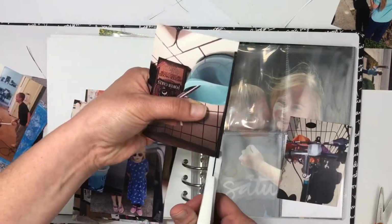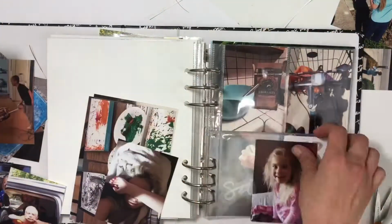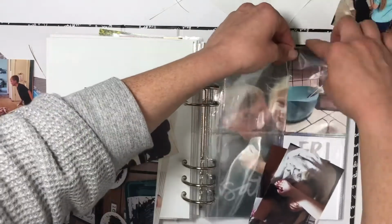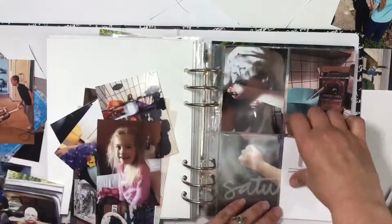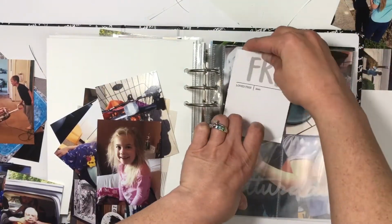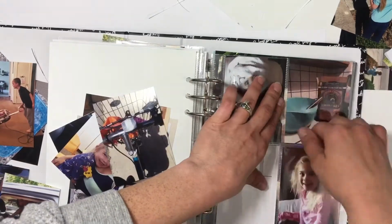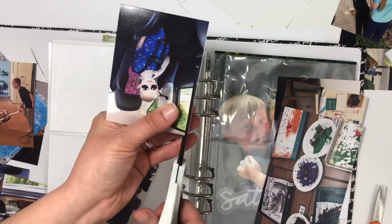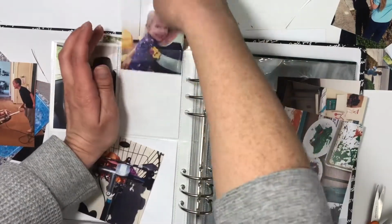Trying to sort out the photos and decide where things go. I cut apart all my photos and then I mixed them up by accident. And then I got a photo of me sleeping, which Allie Edwards always does, and I can never do. I just look way more tired than Allie Edwards ever does. And I also got a hilarious photo of my daughter in her bed head, so it's funny to have my morning picture and her morning picture. We are obviously not morning people.